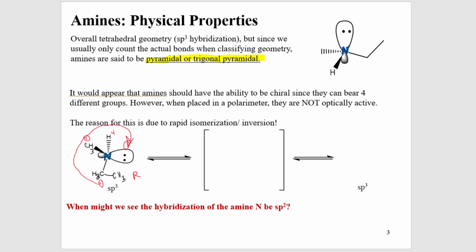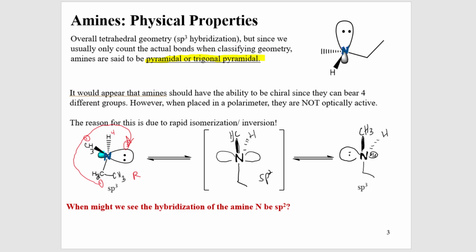However, because the electrons can tunnel through the little orbital on the other side, the electrons could be here and they can tunnel through and be on the other side, back and forth, back and forth. This tunneling isomerizes the nitrogen. So in the midst, that lone pair is somewhere in the middle. It kind of goes through an sp2 hybridization on its way. So now it's sp2 on its way to being fully isomerized in the other direction. So now it goes back to being sp3.